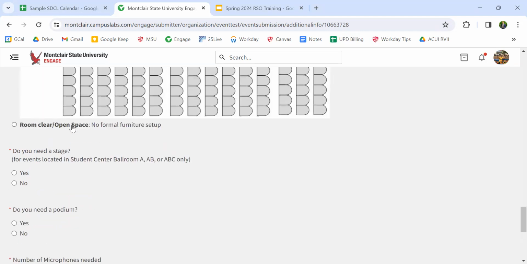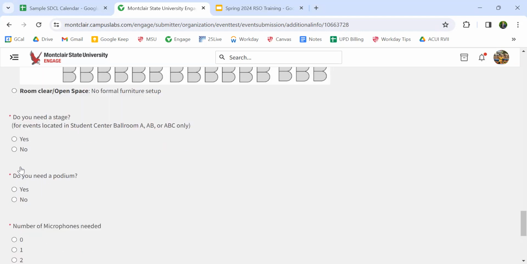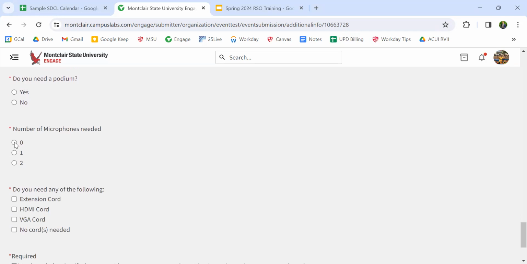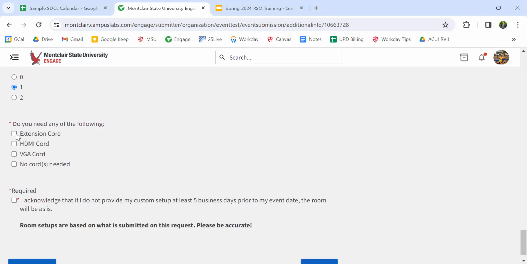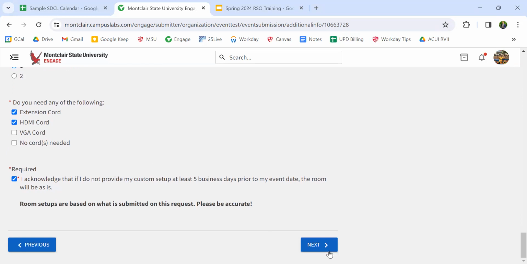Here's where I would include information about stage, podium, microphones, all sorts of information. Please be as specific as possible. Your room setups are based on what is submitted on this request. We ask that you please be accurate.